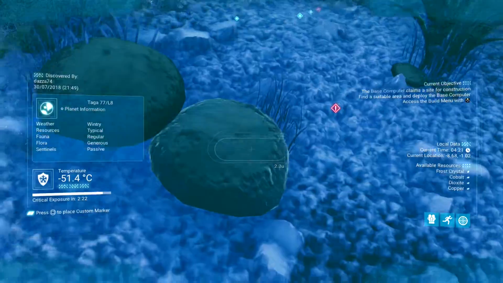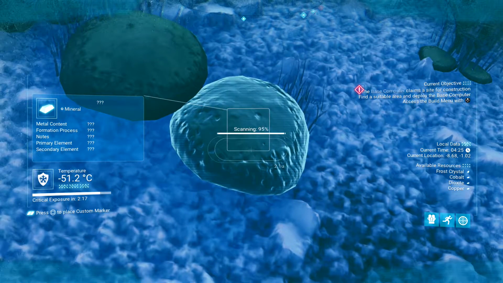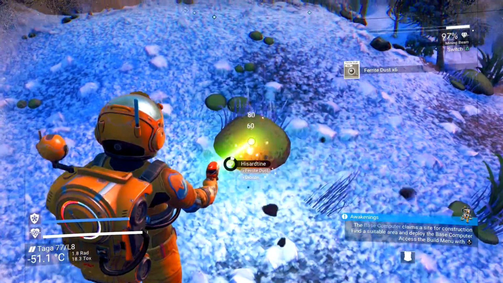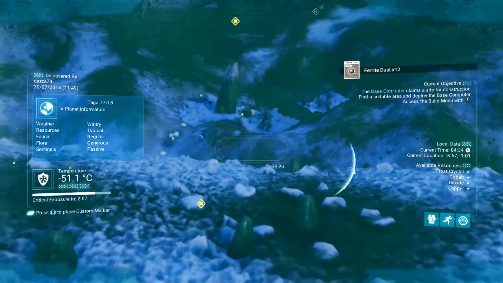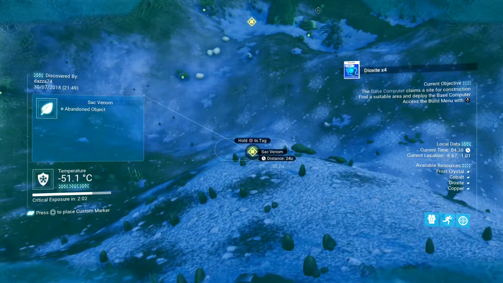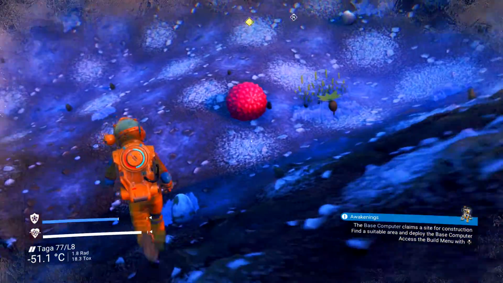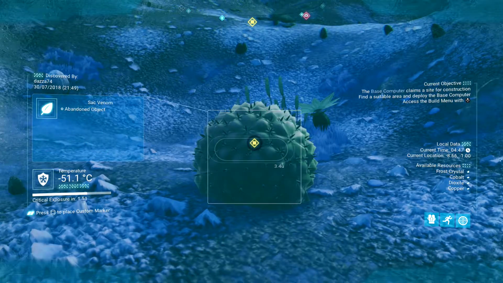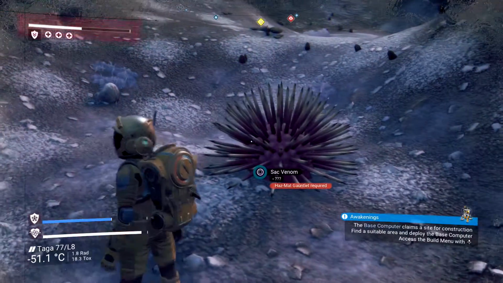Okay, let's scan this, see what we've got. Okay, it's just down here. So there it is there. Wow. Whoa! Now, that to me doesn't look like an abandoned object.